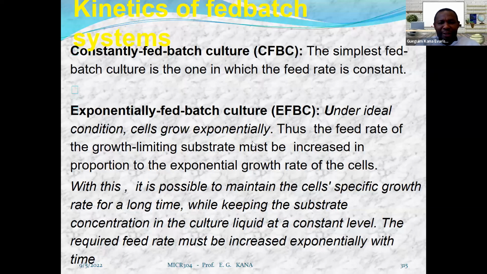Okay, the last statement, the point was that cells grow exponentially, right? If you look at the multiplication of cells in a reactor, it goes exponentially. And you want to feed the reactor in order for the cells to grow, to have a constant mu, a constant specific growth rate, or to maintain D constant. It's ideal that the feeding pattern should be carried out in an exponential pattern as well. Let me take it with this analogy that may make it much clearer to you.